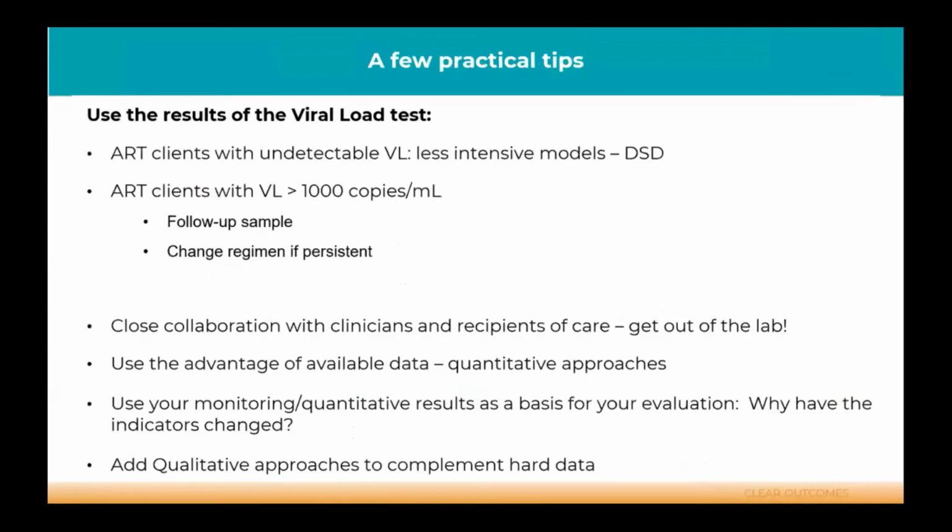Okay, I'm wrapping up with a few final practical tips. One of the things that's very important is that, at the end of the road, the laboratories provide tests, but you need to be able to give the result to the client, and the clinician needs to be able to work with the client to make changes based on the lab results. Clients with an undetectable viral load should be enrolled into less intensive models. Clients with persistent higher viral loads should have a follow-up exam and change the regimen.